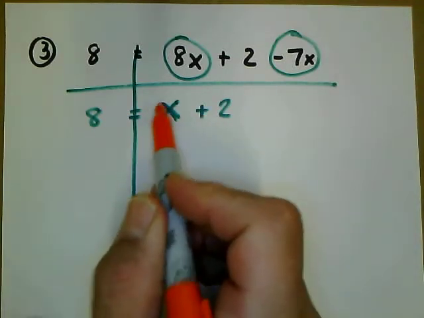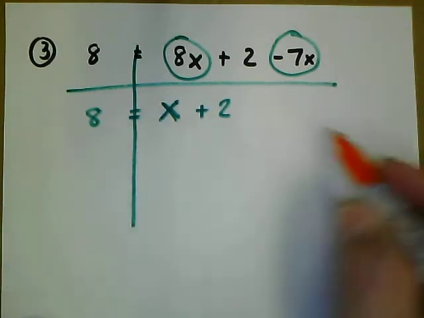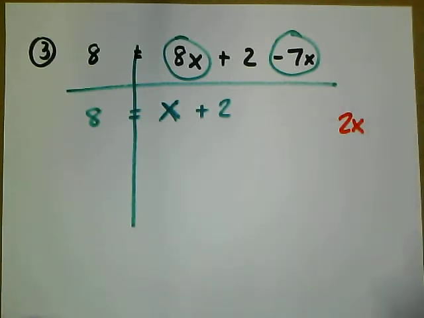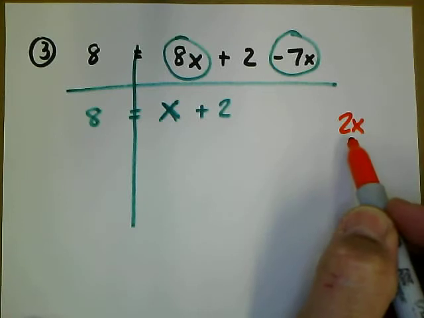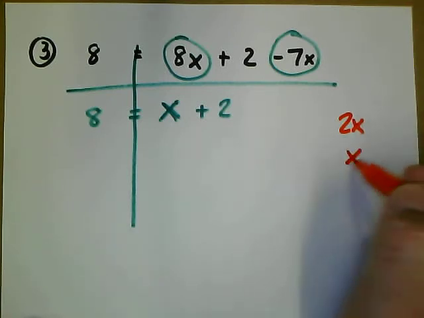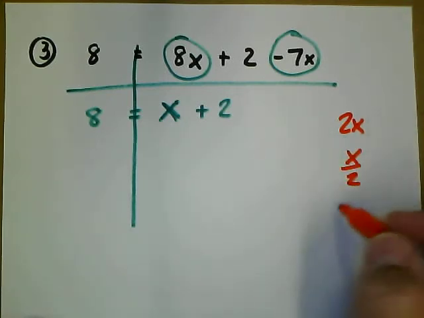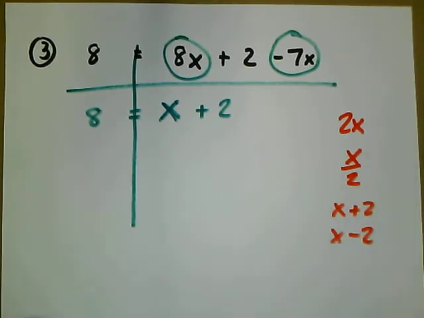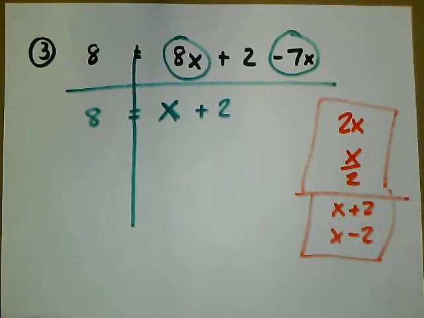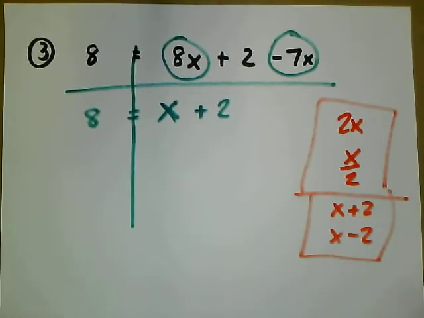That is plus 2. That 2 is not attached to the x. It would have to look like this. So yes, it is added to it. Do you see the plus? Do you see no plus? These two are multiply and divide. This is added or subtracted. Do you see the difference between those? You have to be able to recognize that. Otherwise, you're never going to do this.